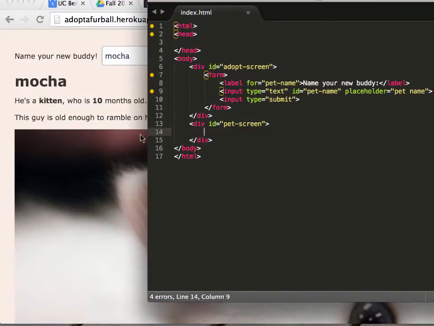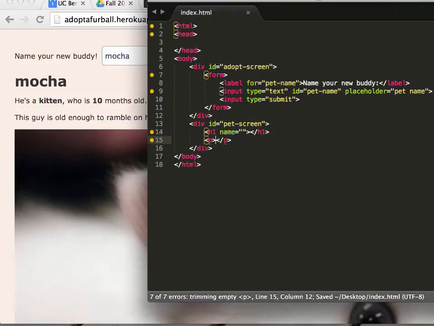And all right, so first let's start by creating the name. So let's use a h1 tag. So HTML has headers, so h1, h2, h3, all the way through h6, and h1 is just the largest header. You can also put regular paragraphs of text and just style it larger, but usually you want to use an h1 tag to specify, hey, this is a heading, this is a title of a section. That way screen readers, for people who are blind, can be told that this is actually a title rather than just text. So you're specifying what type of element or what type of data it is.